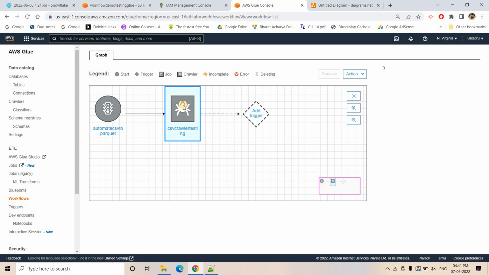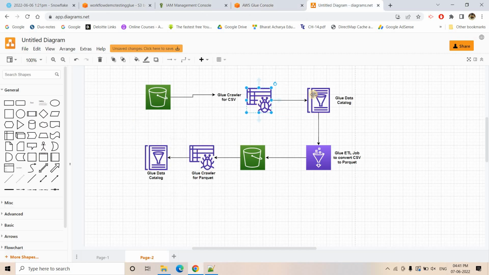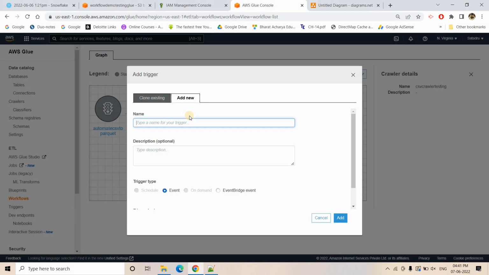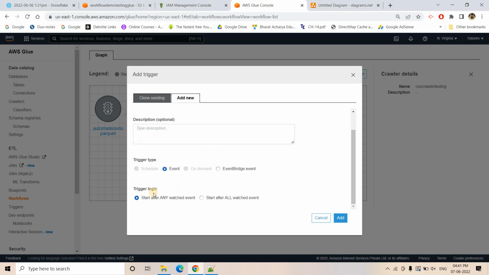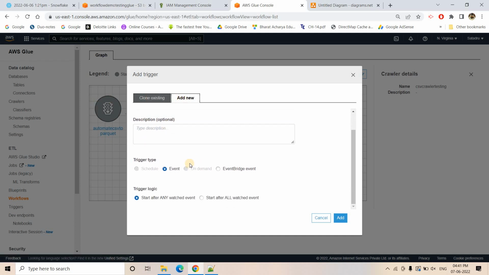It is added. Then if I click on that, add trigger is coming. I can give the trigger name. Once the crawler is completing, our ETL job should run, so here I will write ETL run. Here it will be event based, that is, as soon as our crawler completes, this event will trigger the Glue job.